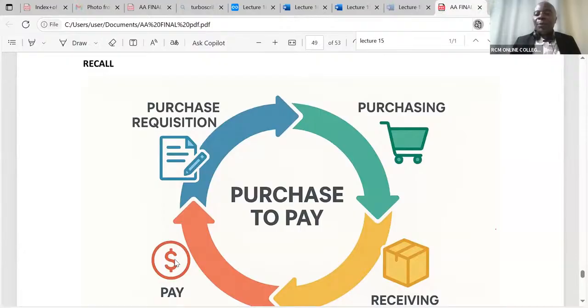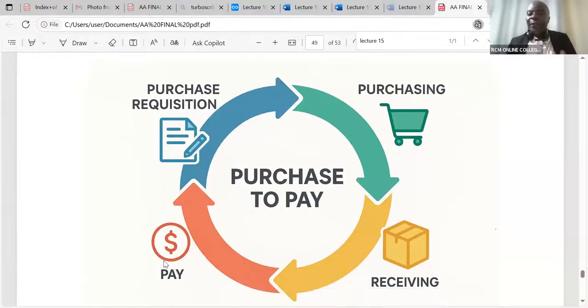Underneath the check, we expect support documents. Purchase requisition has to be there. The purchase order has to be there. The goods received note has to be there. And then this guy will be able to, as he prepares his payment voucher, explain to the signatories what is happening. So it means that those other documents must really be matched.